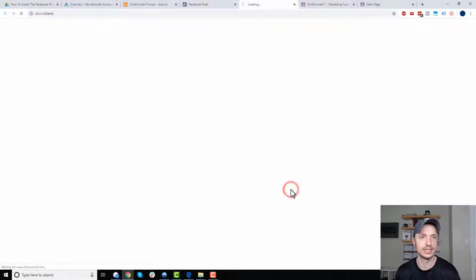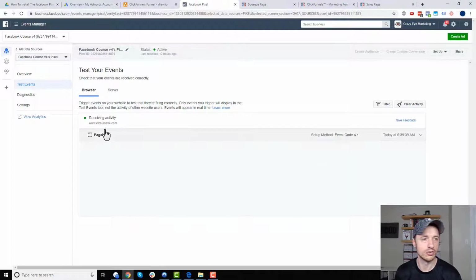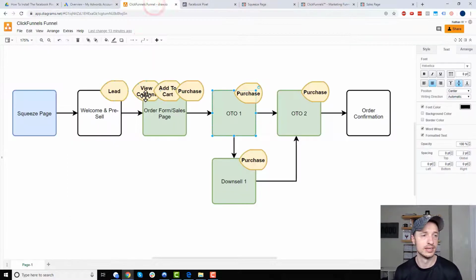So open website, and as you see in here, I started to update things. So we have page view, and this is just a standard event that is fired whenever somebody lands on a page that has your pixel on it. So you'll see page view a lot. It just means that your pixel is firing, basically. And then of course there's the view content event, that's a little bit more significant, and you can track and optimize for view content, in which case I track for sales page views.